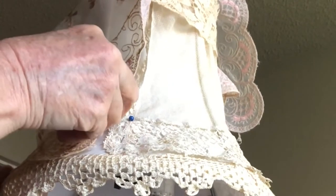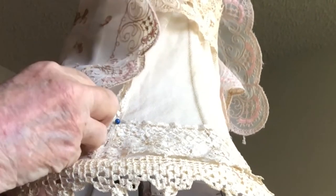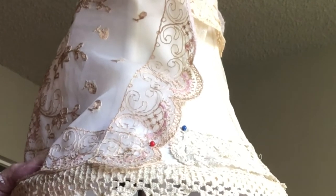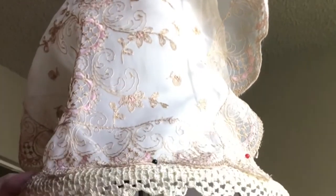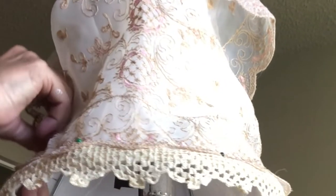And this is the front of the shade. And this is what I was thinking. Oh, I just think this is gonna be so beautiful on there. I'm reluctant to cut it, but you know what? If this wasn't used on this lampshade where we can just admire it every day, it wouldn't get the lovely honor that it deserves. That's how I feel about it. It's going to be showcased on this lampshade. Otherwise it would remain hidden.